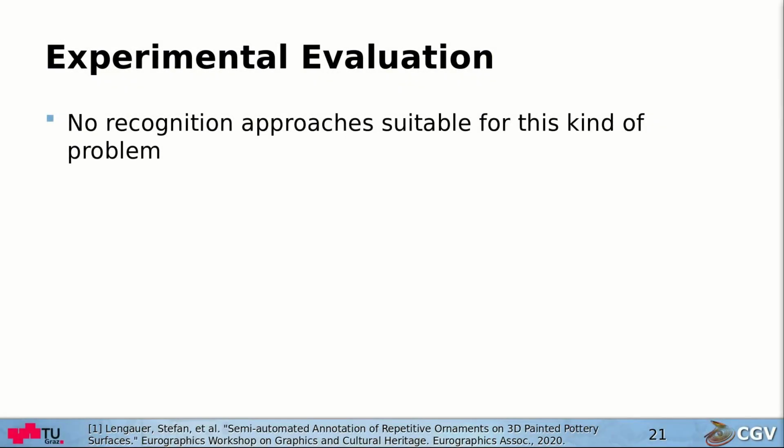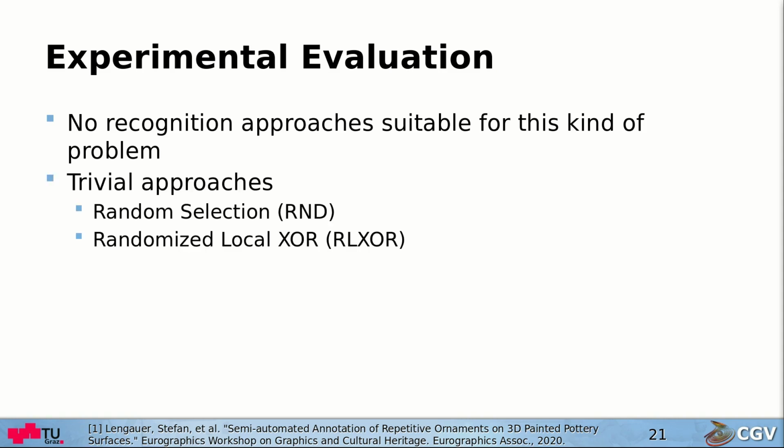We also conducted an initial experimental evaluation with our proposed evaluation metrics and dataset. Unfortunately, there are not a lot of recognition approaches really suited for this kind of problem, at least none which we found to be readily applicable. Nonetheless, we came up with a self-made solution and implemented two different trivial approaches.